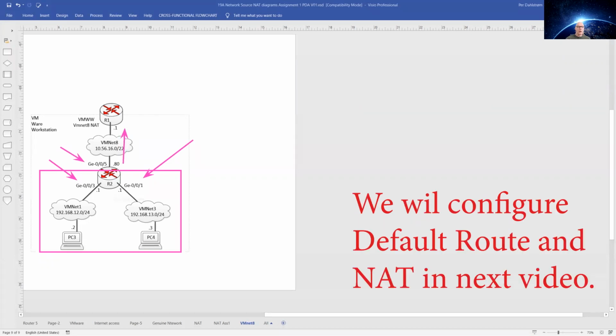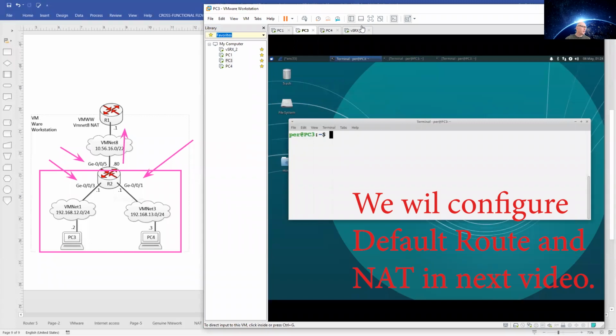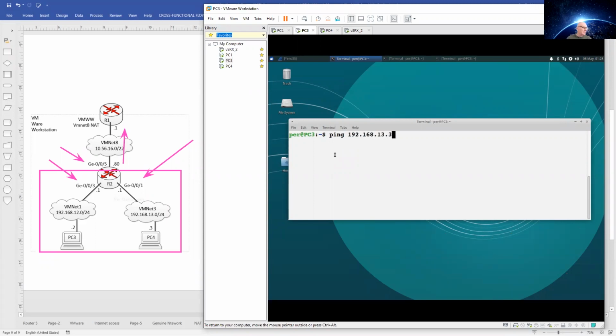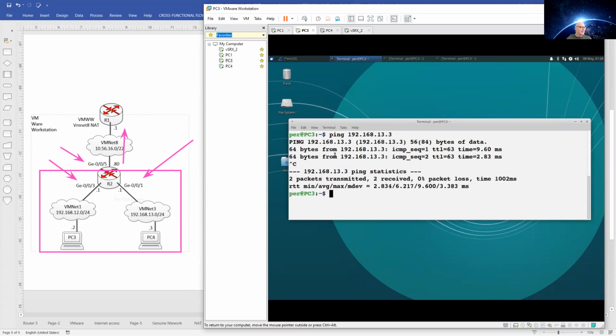We bring up VMware Workstation PC3 here and try to ping, for example, 192.168.13.3, which is PC4. That goes seamlessly.